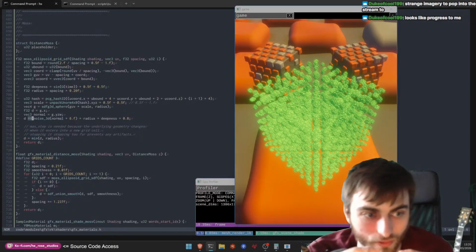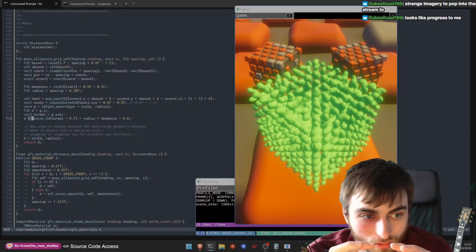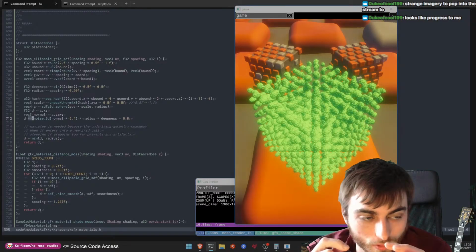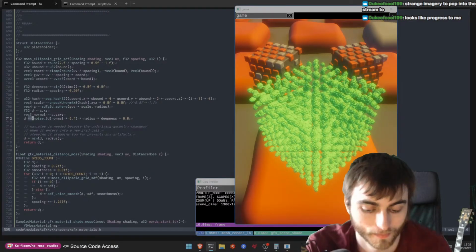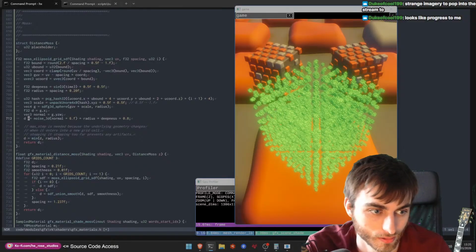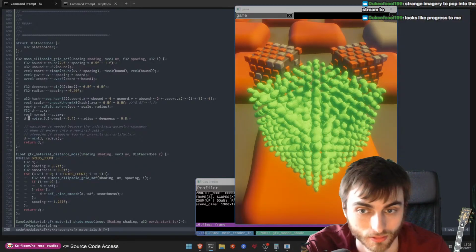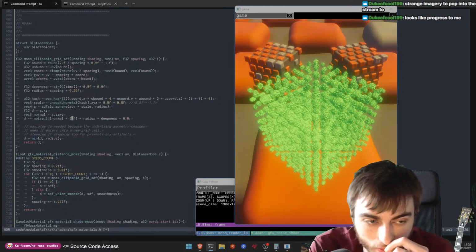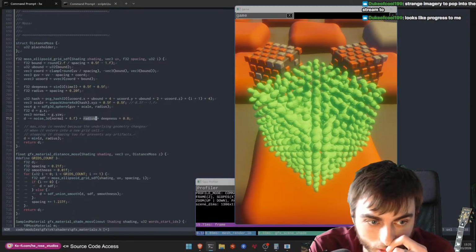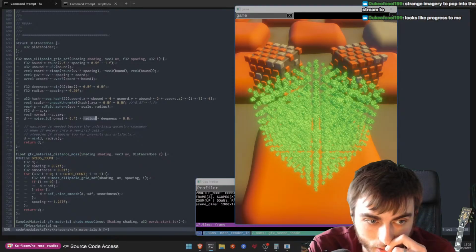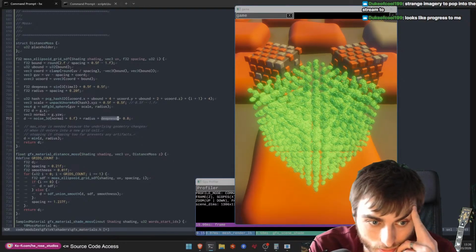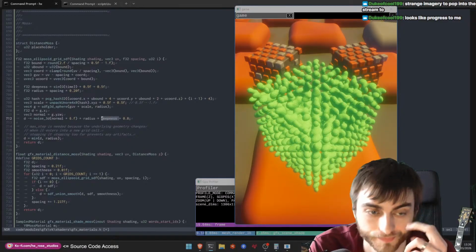Right, so you have your spheres, and we're trying to take away the distance such that it's saying, hey, it's more. It's going to grow it. If you plus it, it's going to shrink it. Now, the maximum you can shrink it by would be the radius multiplied by deepness. That could be 0 to 1.